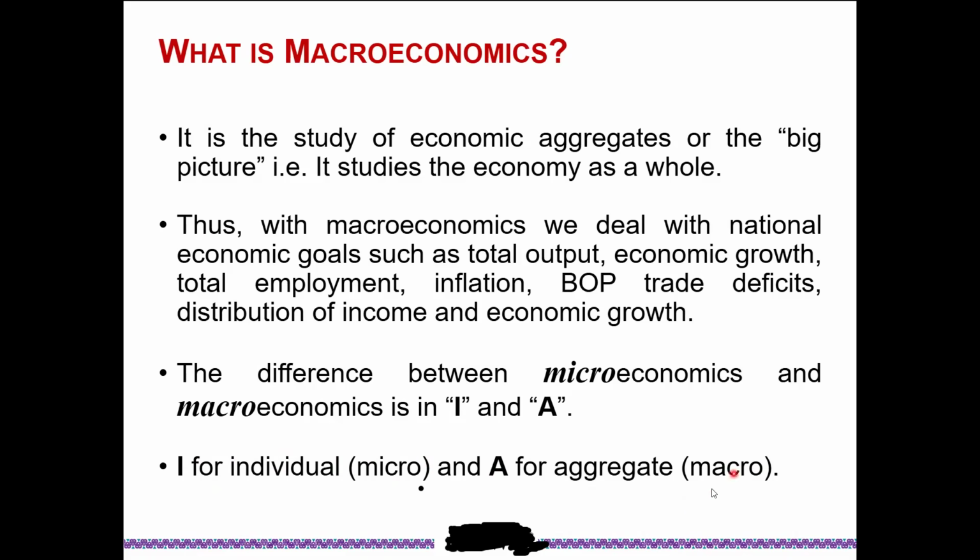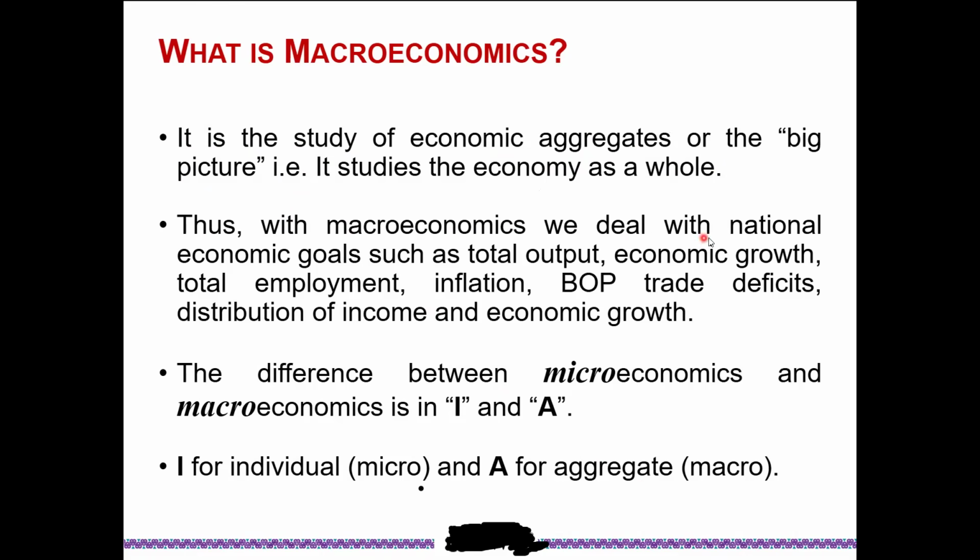And macroeconomics is the study of the economy as a whole. The A for aggregate means total. So we're going to be focusing on total production, total output, total demand, total supply, because we're studying the economy as a whole. They said here in the first point, it is the study of economic aggregates or the big picture. For example, the study of the economy as a whole, looking at the economic activities.